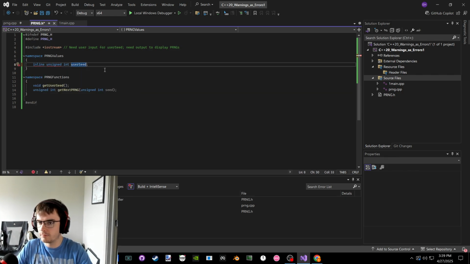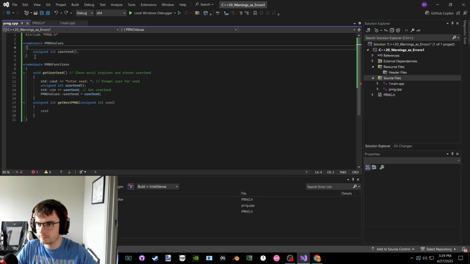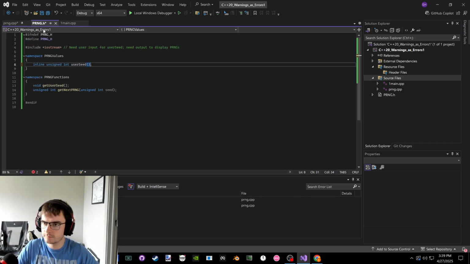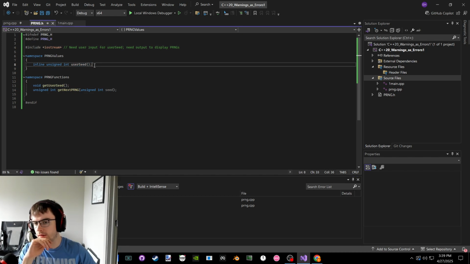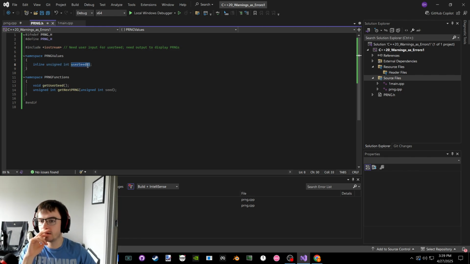Couldn't I just make it inline? That way if this is included in multiple spots, it deduplicates this guy. He's not const. The compile time part doesn't matter, but it's not inline expansion.